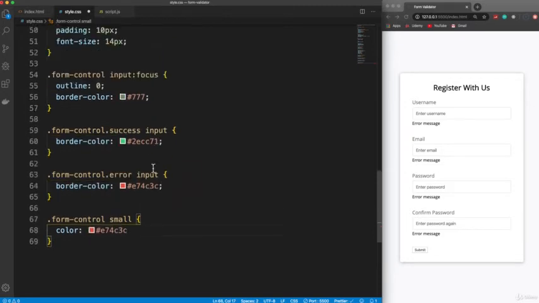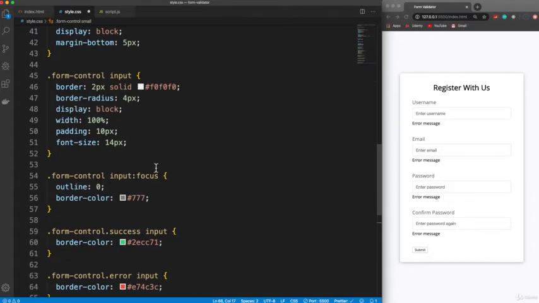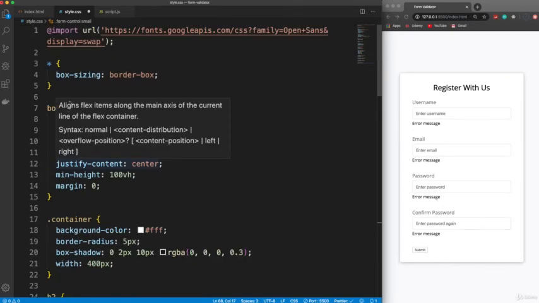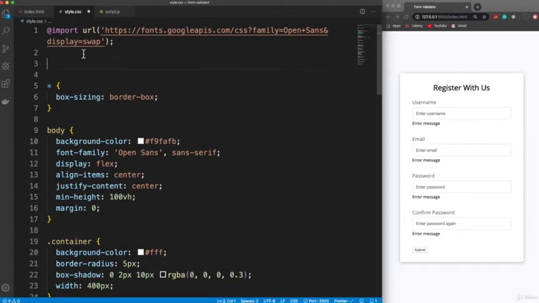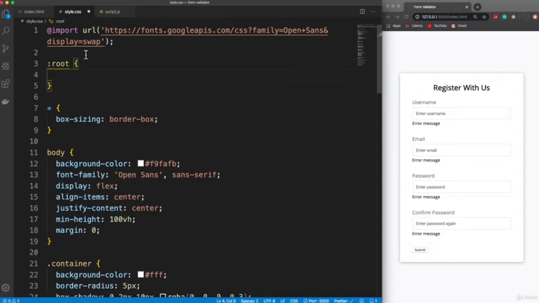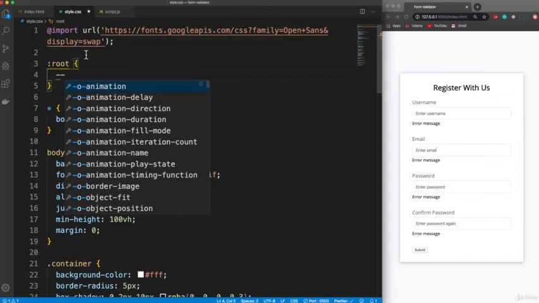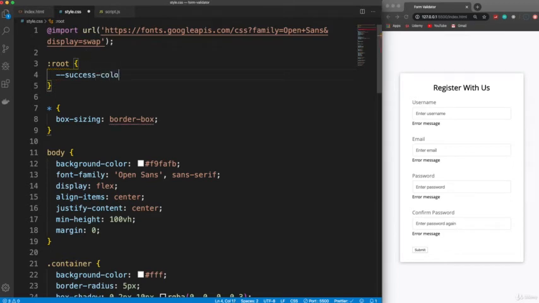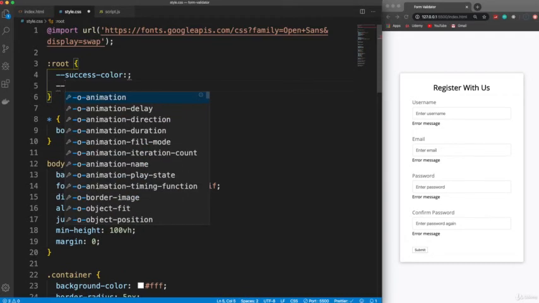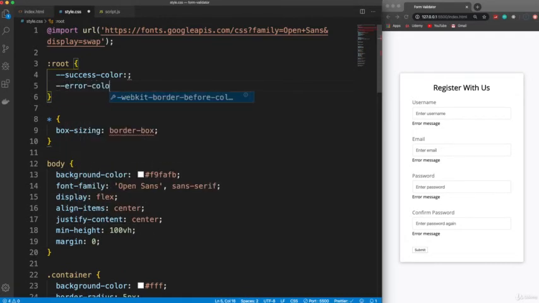We're going to make this the same color as this. In fact, you know what we could do is create CSS custom properties, which are basically variables in CSS. I wasn't going to do this, but I think it might be a good opportunity to. So we need to define a scope. So we do :root, meaning the root scope, so we can use these variables anywhere. And then the way we create variables is with a double dash. Let's do --success-color, and I'll put that in a second, and then we'll have --error-color.